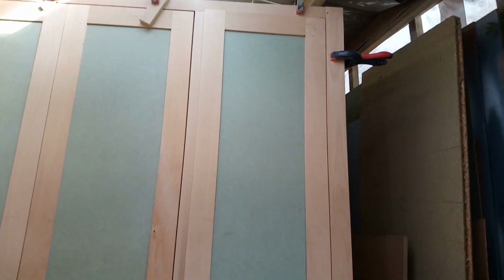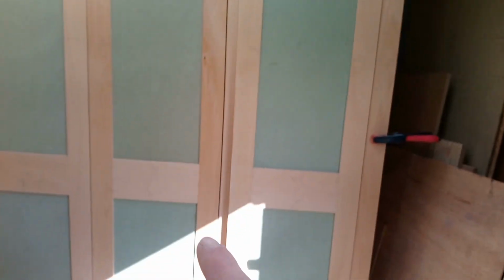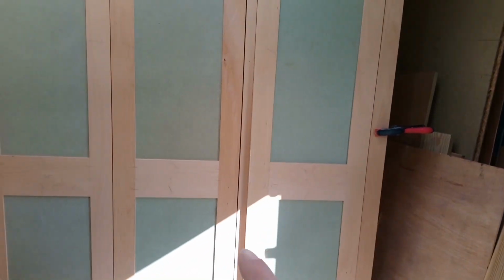But I'll get it swinging, get it shutting first. Then I can see what those gaps are like, and I'll work my way along. These hinges should pull that a bit straighter, so maybe it'll pull it in a little bit.